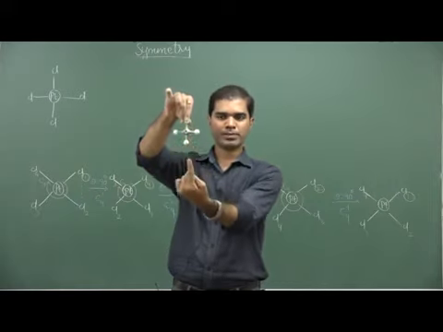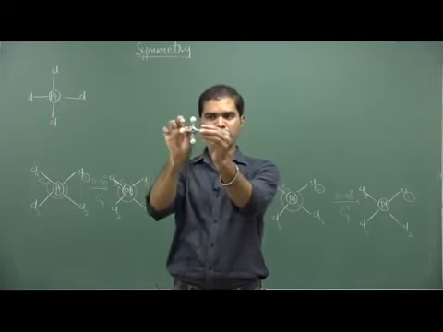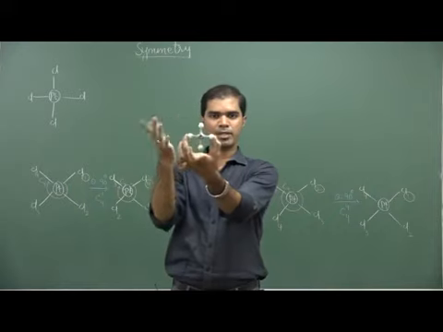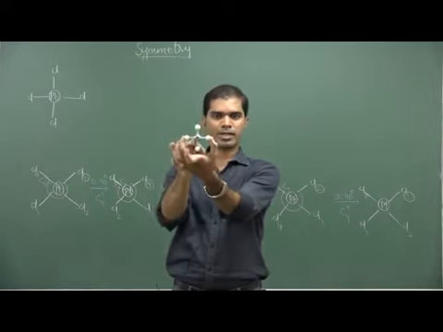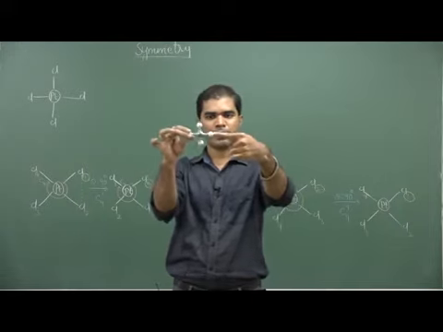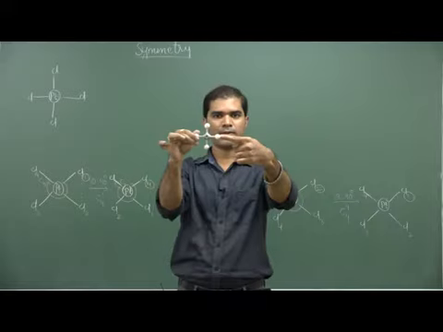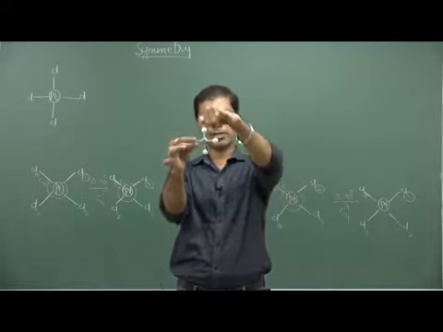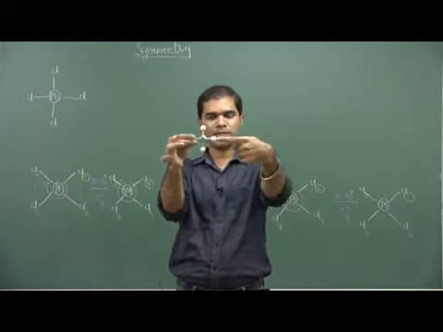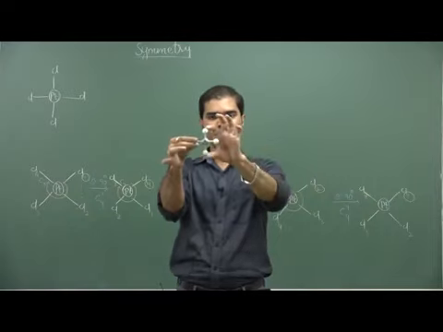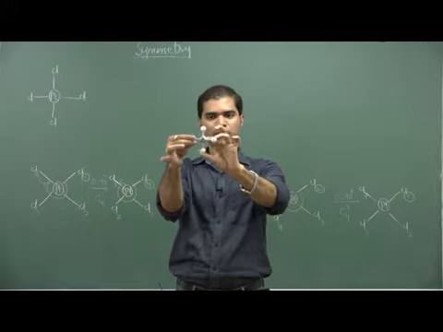This is one C2. Now if these have a linear relation, these 2 chlorines have to be identical because both are chlorines with a central atom platinum. Let us try to pass a C2 from here then. Rotate by 180, I am getting an equivalent structure. Then I confirm that I have a second C2. The first C2 was passing through this. The second C2 is passing through these chlorines. So I confirm that there are 2 C2s. One through chlorine, platinum, chlorine, another through this chlorine, platinum and chlorine.